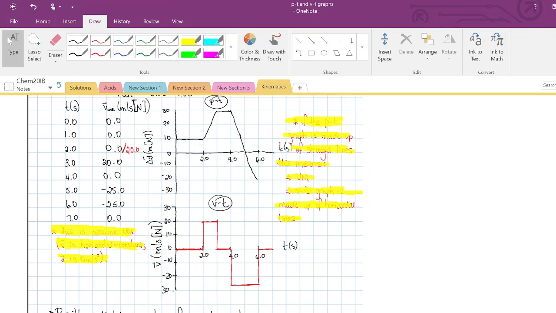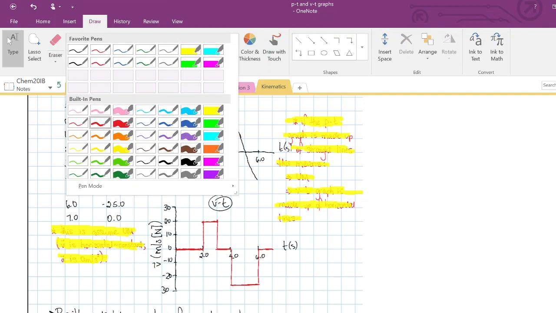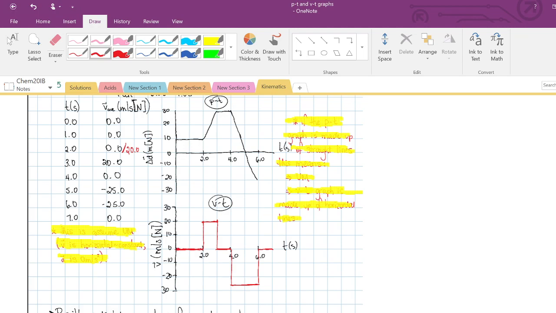Notice that because it's uniform motion, if your position-time graph has straight lines, meaning uniform velocity, then the velocity-time graph is going to be made up of horizontal lines. And I'm just going to draw this in for you a little bit more. So these are the lines. You don't need to really put those vertical lines that I attached there, because the part that's important is these horizontal lines.